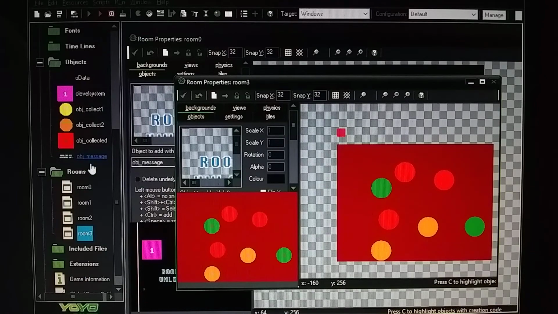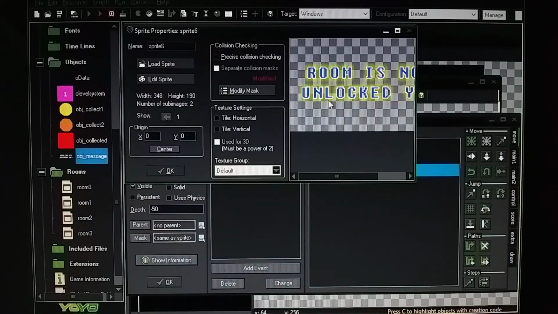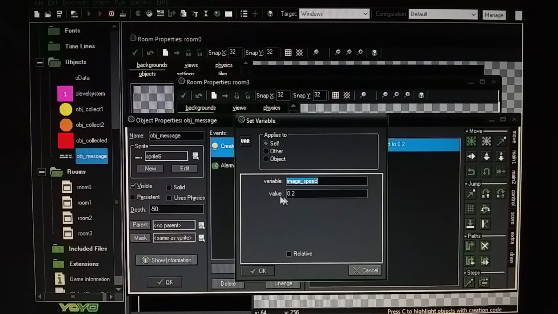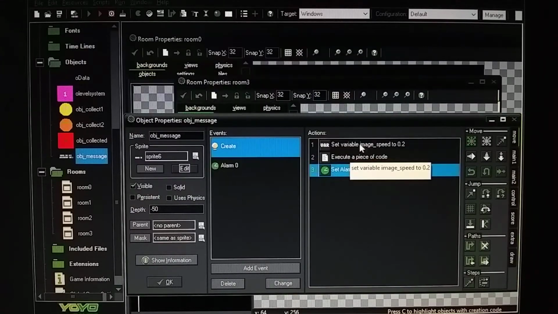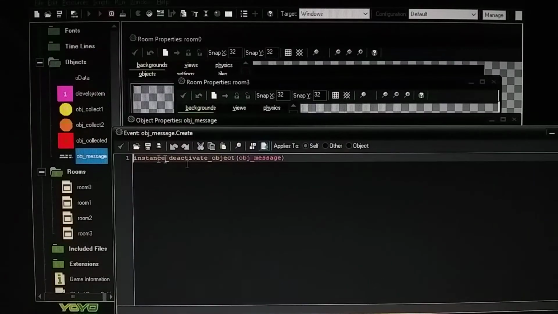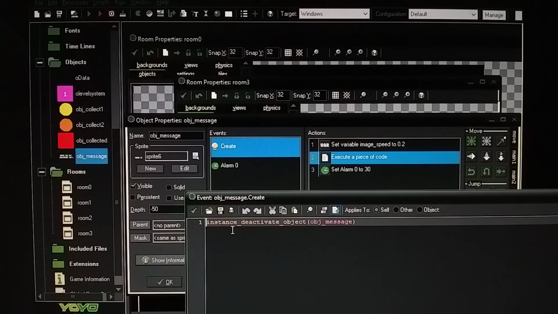And the object message, of course, I've already showed this where it blinks. Got the var statement in there. It makes the animation go slower, so you don't have to have a whole bunch of images in here. This var statement will slow the animation down. You have it deactivated when you first start the game. It's called object_message.